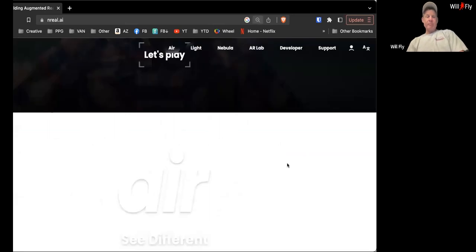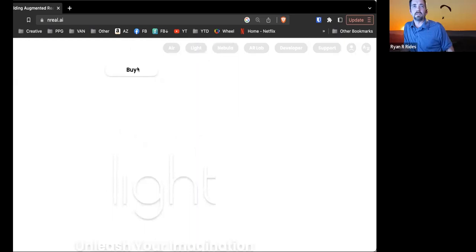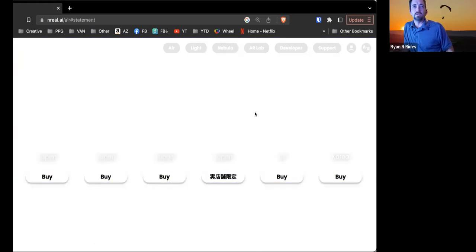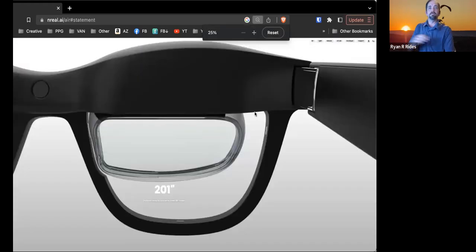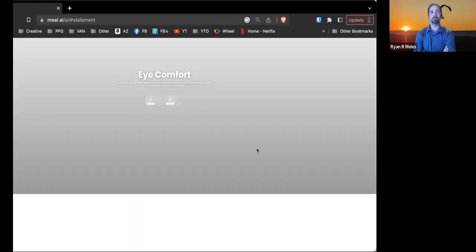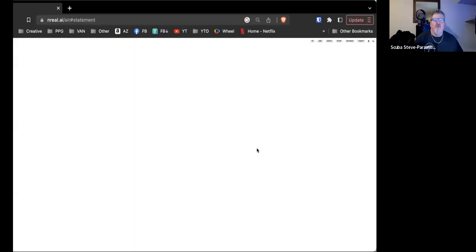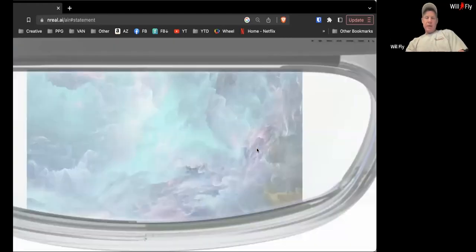NREAL.ai. Yeah, I think that's the main page. That looks right. Yep, that's right. Oh, okay. It has a separate lens. Yep. Is that 201-degree field of view? Holy crap. Those are fancy web pages.